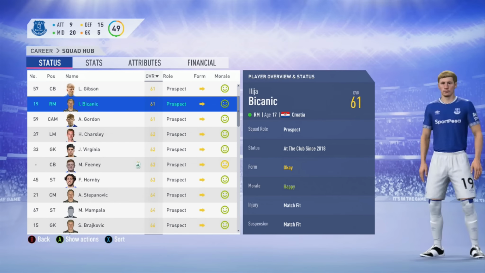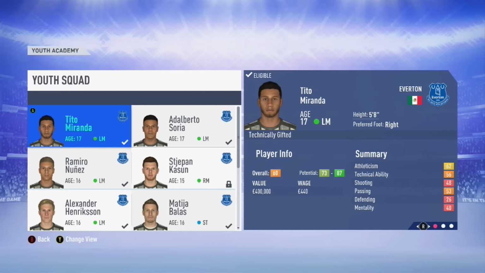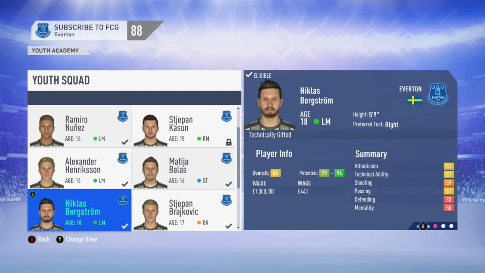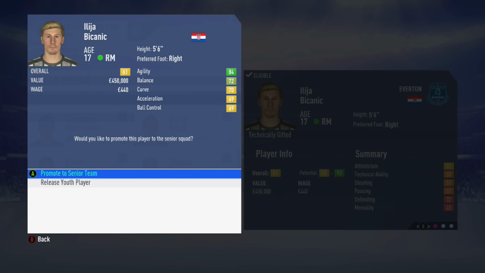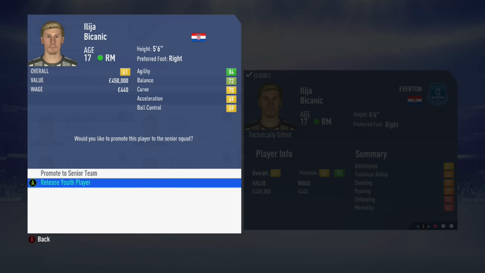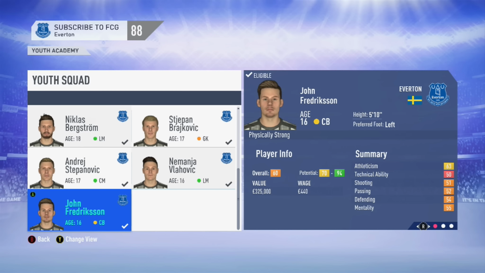So now it's time to repeat the previous process of dropping back on the save and disregarding any players who are only at the club since. There was only one, and that was Bicanic. So we'll scroll down, find Bicanic, and release him from the Youth Academy. But because we've loaded up a previous save, we need to remember to disregard any players that you might have already done previously.